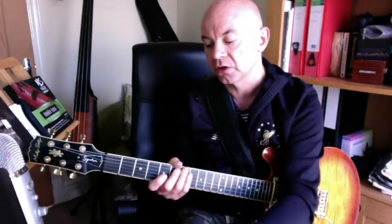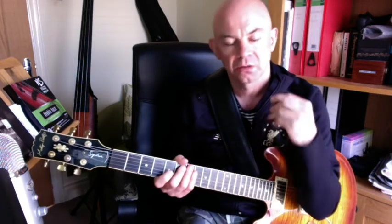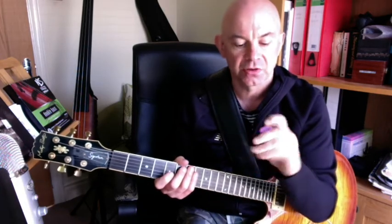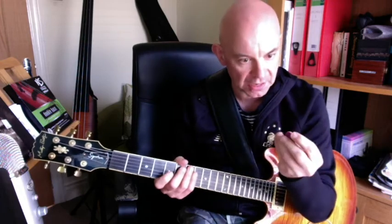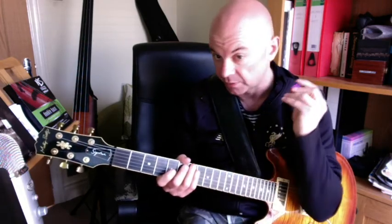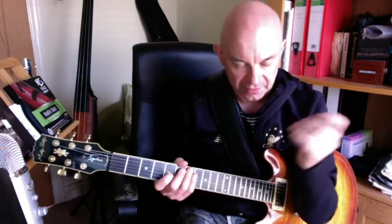Now, that said and done, on electric guitar, I really love the sound that you get and the feel that you get when you use picks that have got no bevel at all. So what happens is, over a period of time, you begin to wear the pick down. Now, what I do when I'm playing electric guitar is, if I'm practicing, I'll just wear these things down until there's nothing left of them.